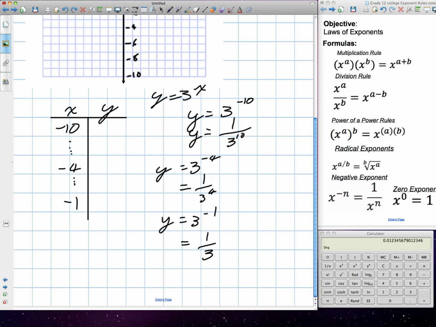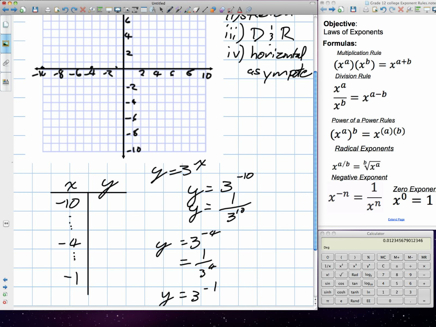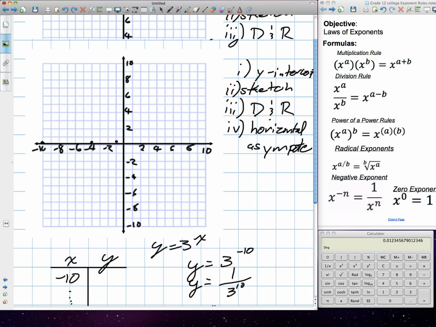Now, this is where we start to get important ones. With growth, the left side of your graph is not going to be touching 0, but it's going to be very close to 0. Our y-intercept is going to be important. That's when x is 0, right? Whenever x is 0, that's a y-intercept.